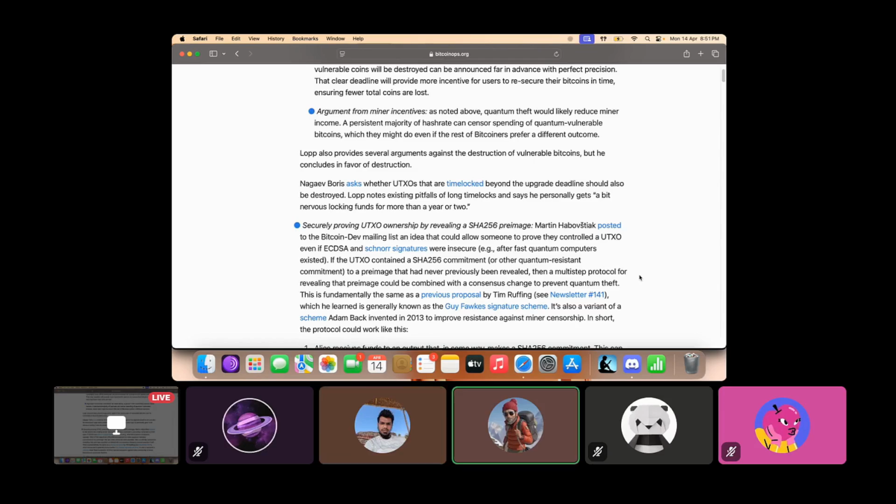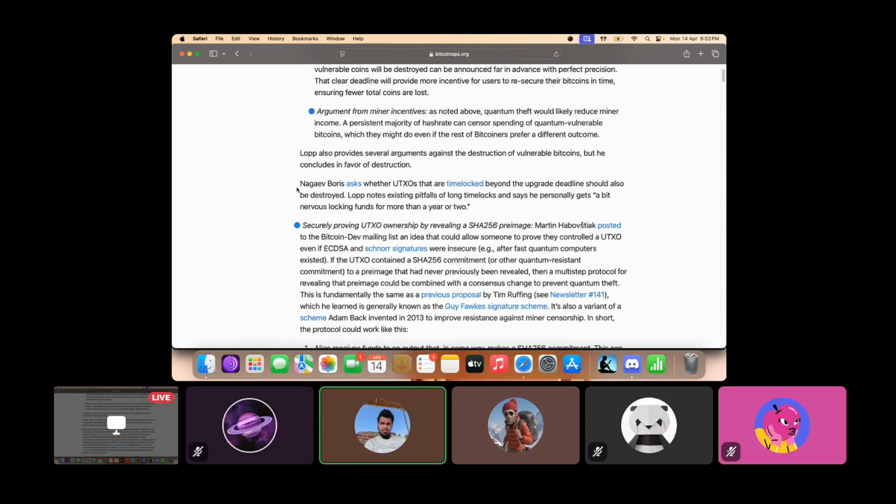Even with the quantum computer, with the time lock, you can't do much with the private key, right? You'll have to wait for the time lock to expire. Yeah, that's a correct point, right? Even if somebody reverse engineers your public key and finds access to your private key, if your UTXOs are time locked, then there is not much that they can do with it, right? Yeah, they will also have to wait for the time lock to expire, and then they can move the coins.